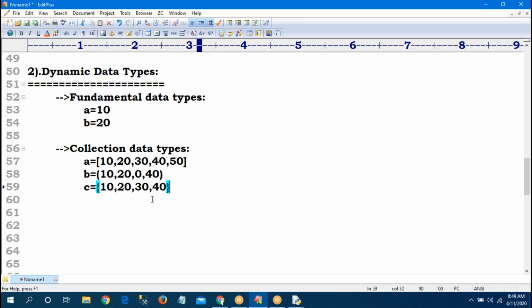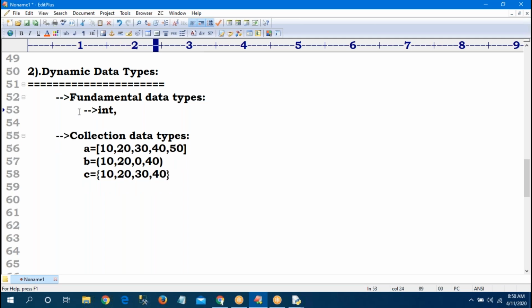Fundamental data types accept only a single value. If I want to store a single object, then fundamental data types are there. If I want to store multiple values into a single entity, then I can go for collection data types.